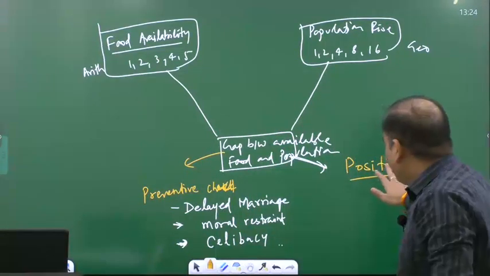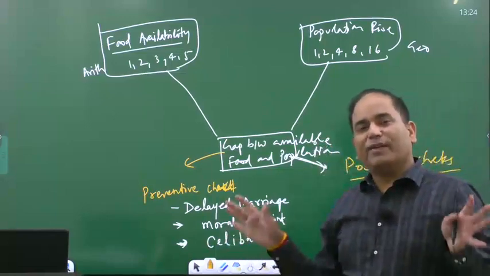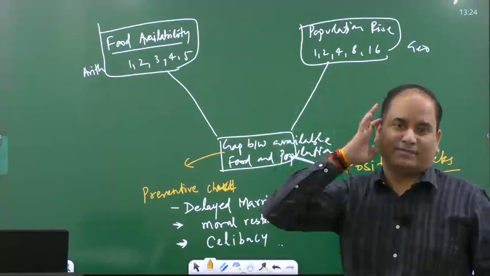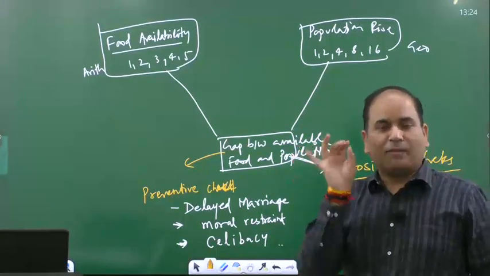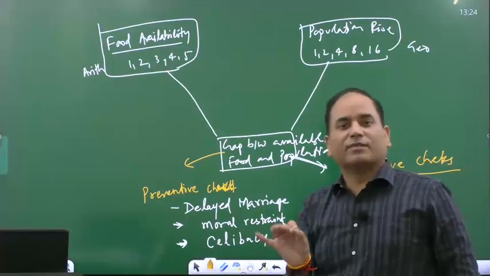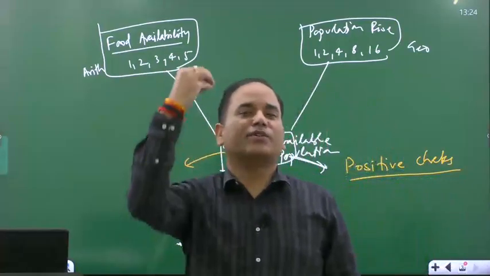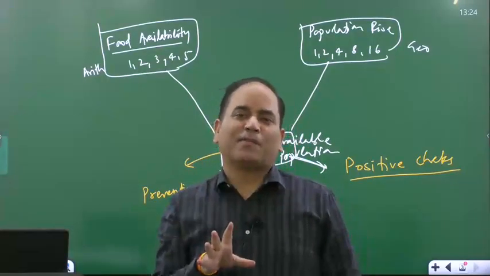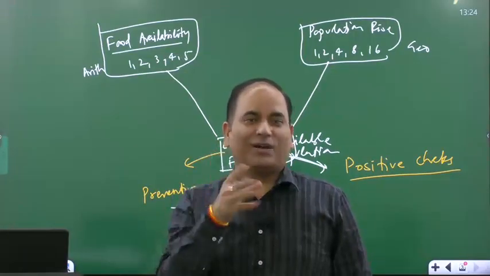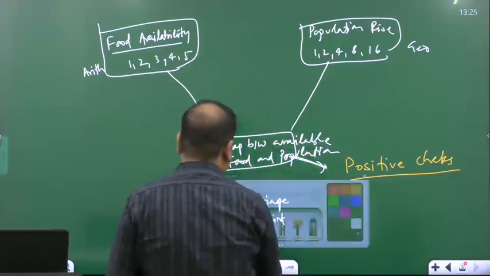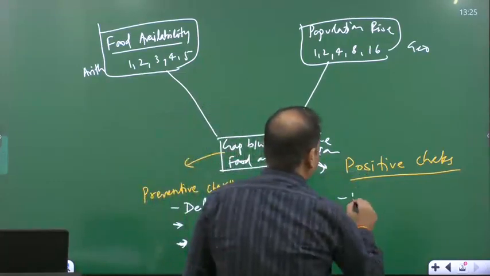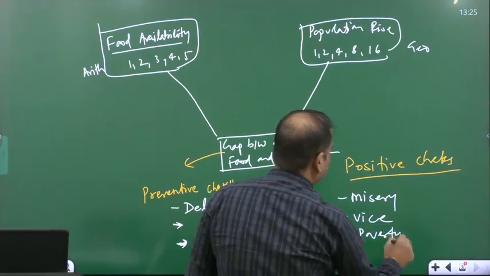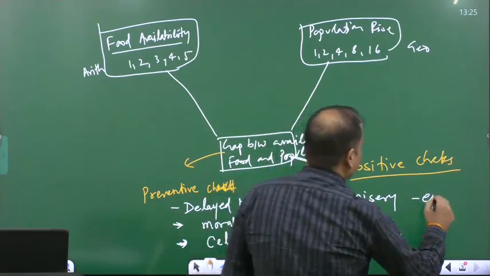Malthus was very clear. In a way, he had already made up his mind that our society is going to collapse. Population is increasing geometrically, food resources are increasing arithmetically, and ultimately the population is going to collapse. In between he talked about positive checks, but he said whatever you do, ultimately what happens? Collapse. And in this collapse, what are the positive checks he has suggested? Misery, vice, poverty, war, epidemics.